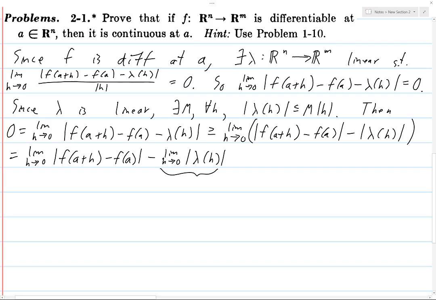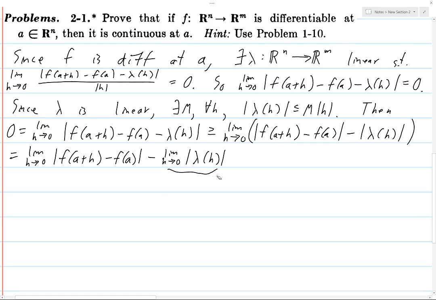This is something I remember struggling a lot with when I was going through baby Rudin, is that things typically work nicely if you're taking the limit of two things and there's one thing where you're not quite sure if the limit exists, but there's another thing where you know the limit exists. But anyways, so we have this thing.